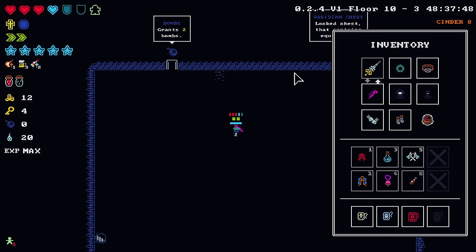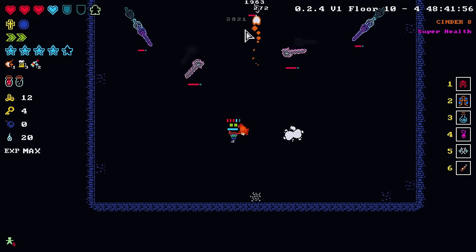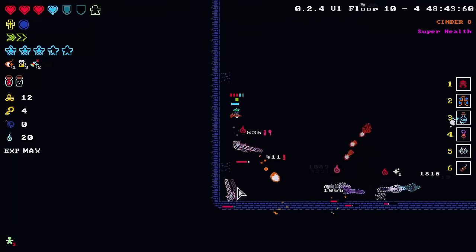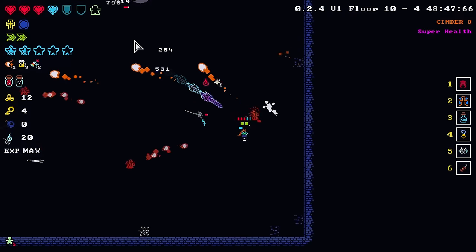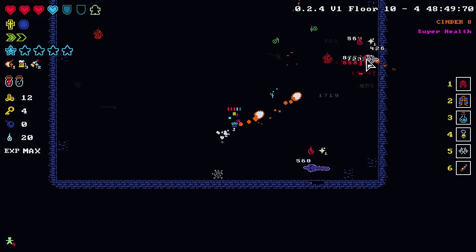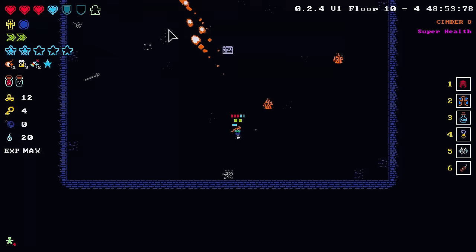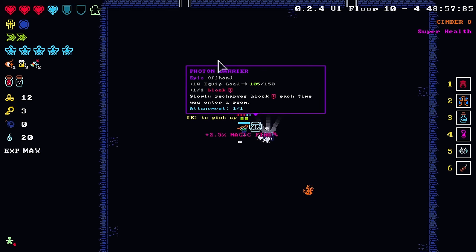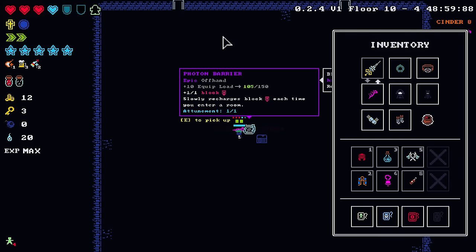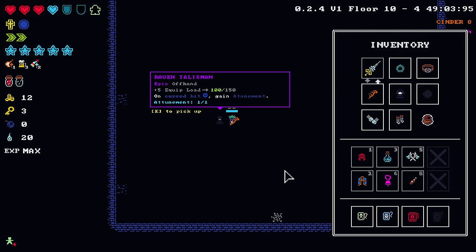The obsidian chest, though. That's true. Could be anything. We have a lot of things that are still just awful. I'm willing to put my life on the line. All right, weapons. Calm down. There you go. See, and then I get to get those bombs. The photon barrier. See, now that's a much better offhand. That is true.